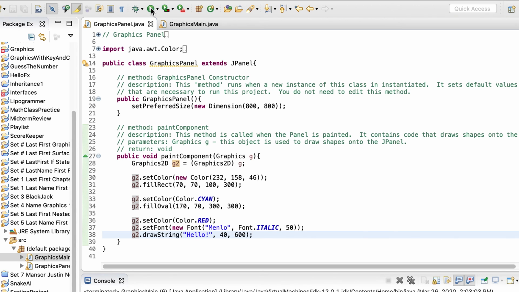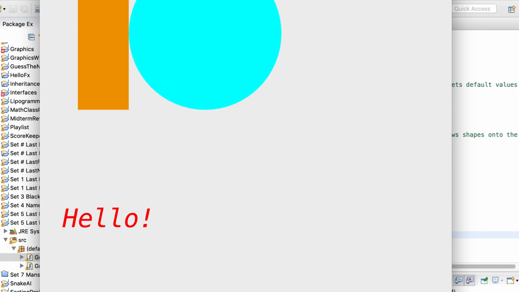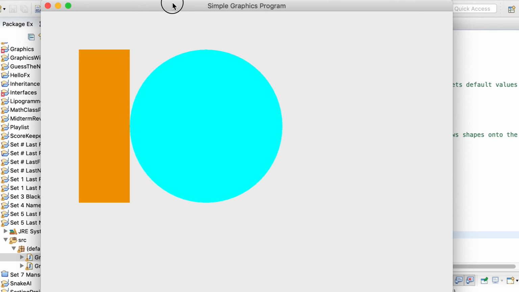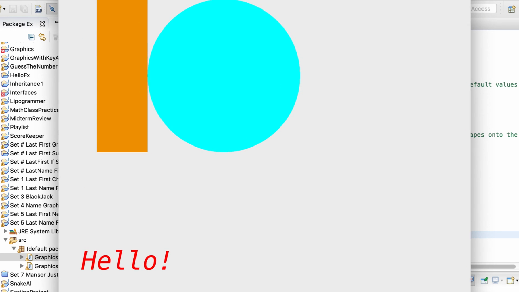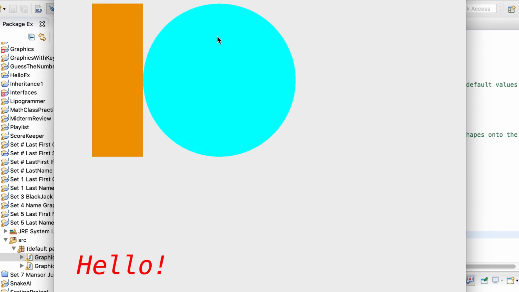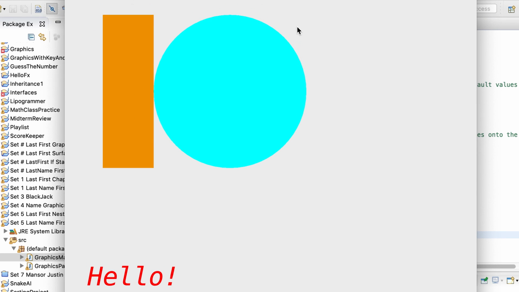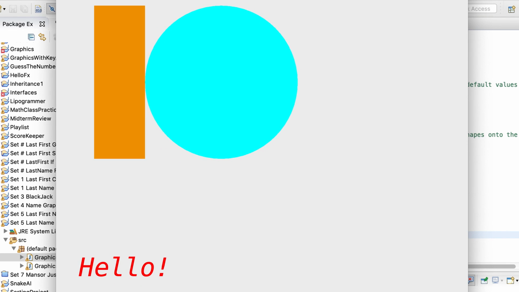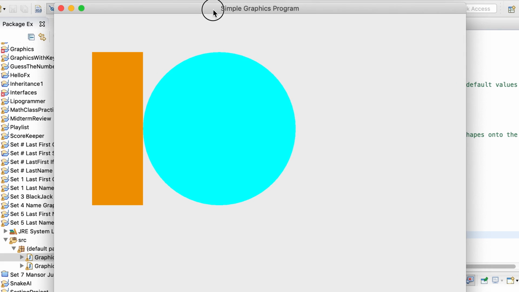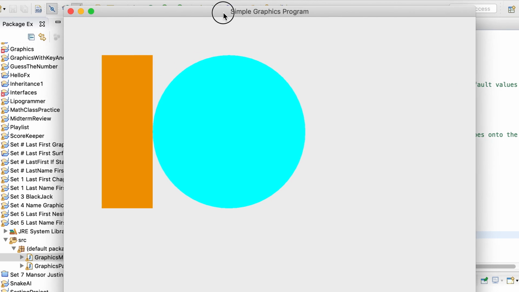So let's take a look and see what that looks like. And you should see my window pop up. I've got my image, which is a rectangle followed by a cyan circle, and then hello drawn below that. Again, this top left position is the x, y. And it's going to reference a similar bounding box for a circle. Although we won't see the top left corner because we're seeing a circle, it's going to reference that as the x, y starting position. Okay, so that concludes my little run through of some of the graphics methods.